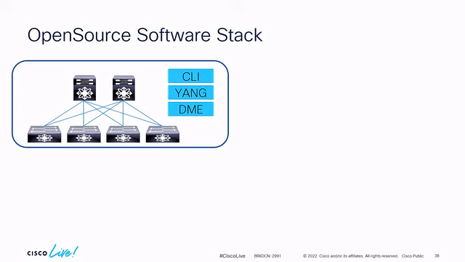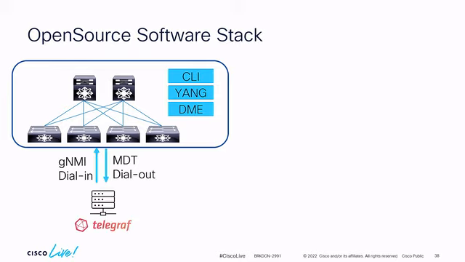And this is your fabric, right? We have a fabric, and depending on what data source you are using, you can use a YANG model and DME. Usually for customers, you're going to pick one. No one is going to combine dial out and dial in. They're going to pick one between the dial out and dial in, then stream that information to the collector.